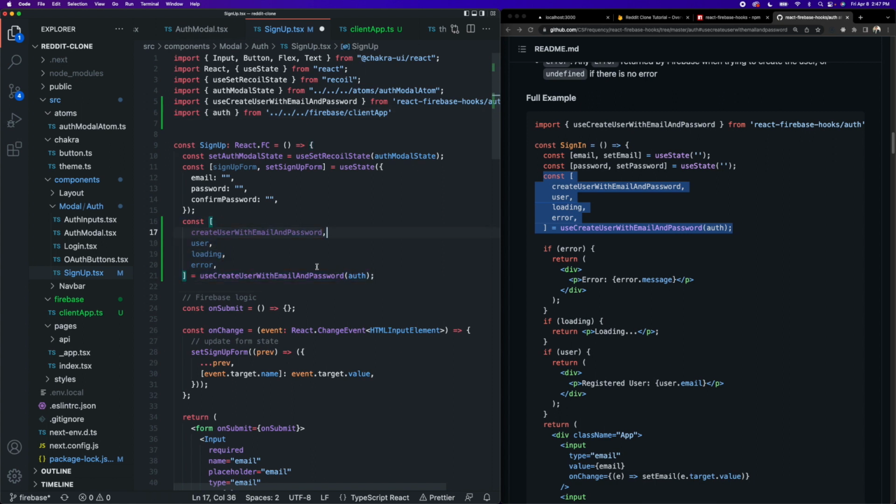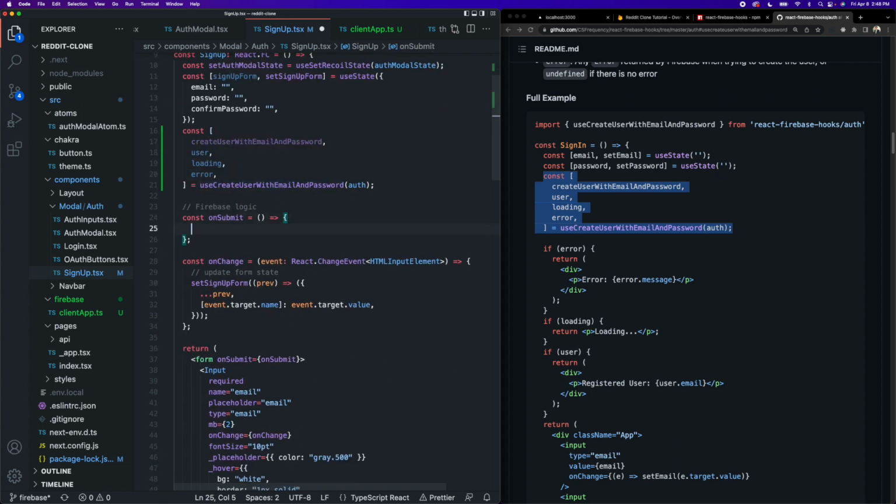So this hook returns to us 4 different variables. The first one is the actual function that's going to be used to create the user. So we're going to pass this our email and password. Then once this successfully completes, it returns to us a user. And then there is loading and error state, which helps track the progress of this function. So if this thing is in progress, this will be true. If it errors out, then this will happen. And we can use these 2 things to modify our UI to make it clear to the user what is going on. So this is where we're actually going to call that function.